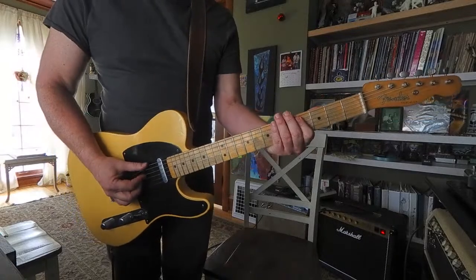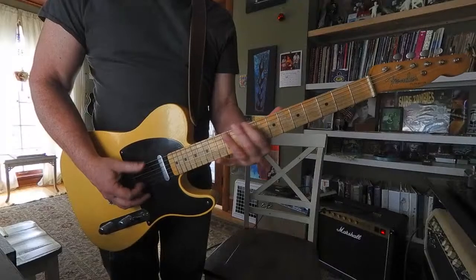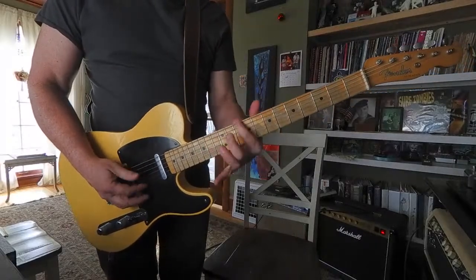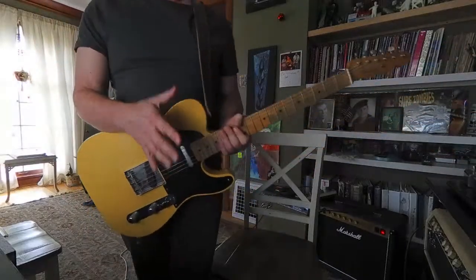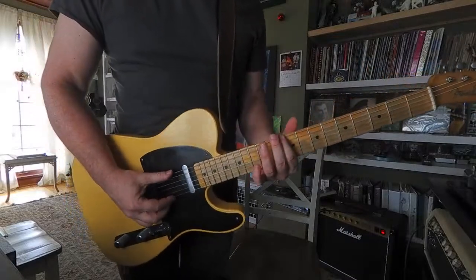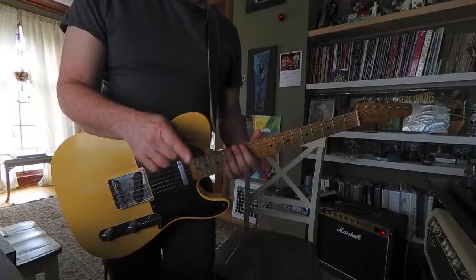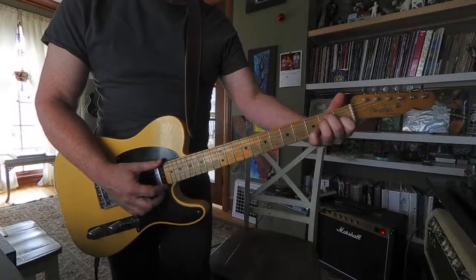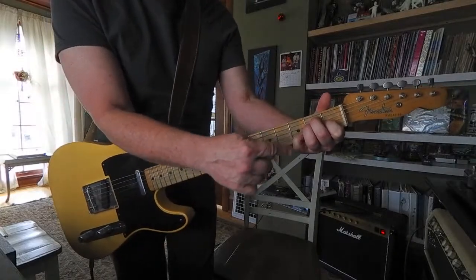So it kind of sounds like a bass line. That was funny. That's an arpeggio. And I think that sounded cool. That's a root, a third, a fifth, a flatted seven, D, and an E. So remember, on E7, the seventh is a flatted seven. E7 chord has a D in it. That's a dominant seventh, or flatted seventh.